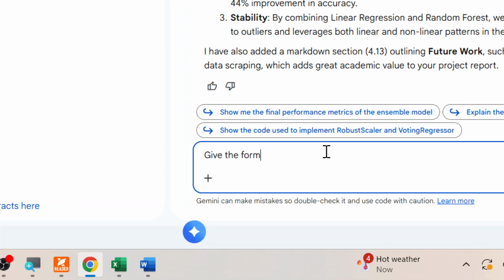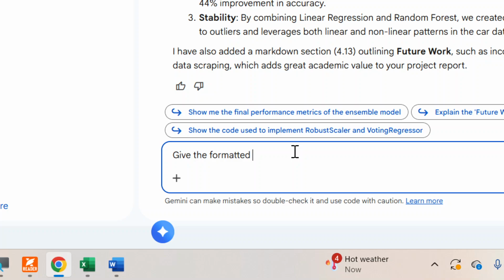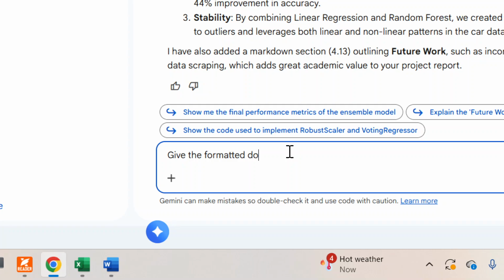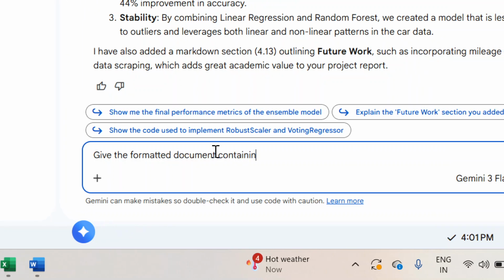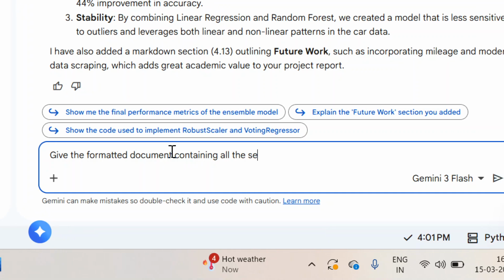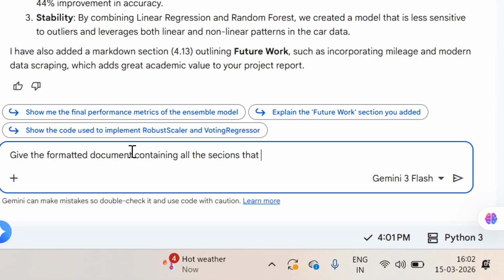Give me the formatted document containing all the sections that I have provided, in the same order.